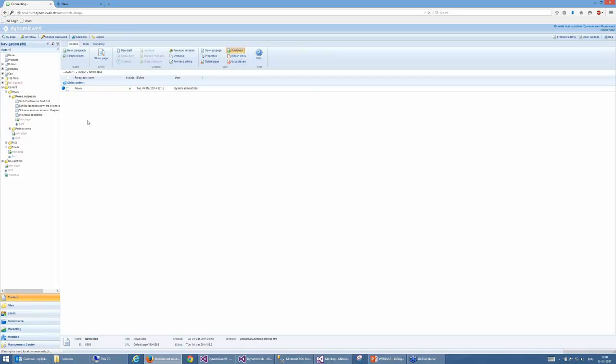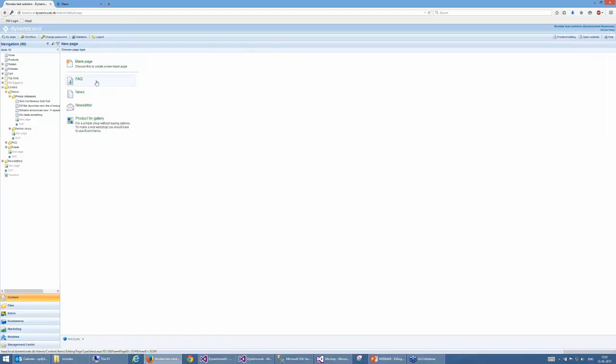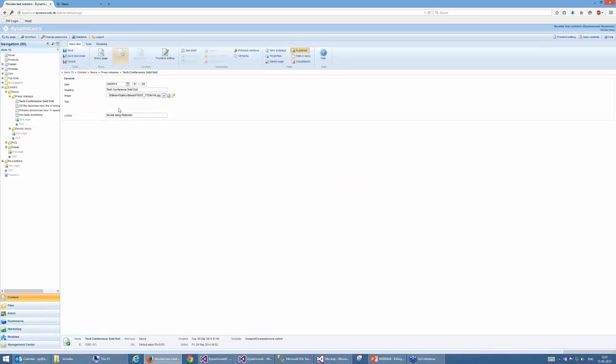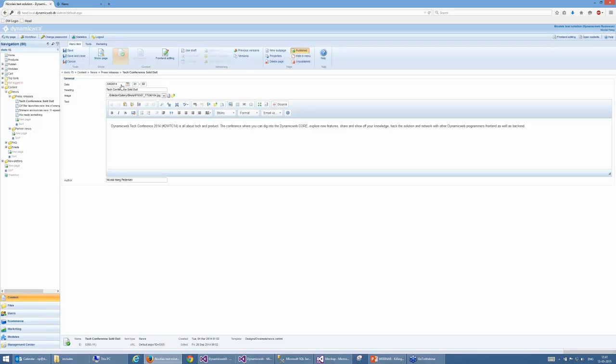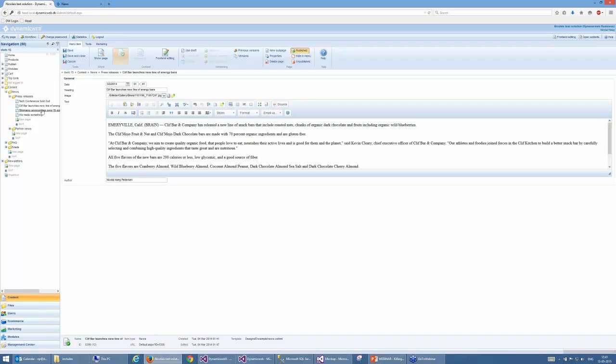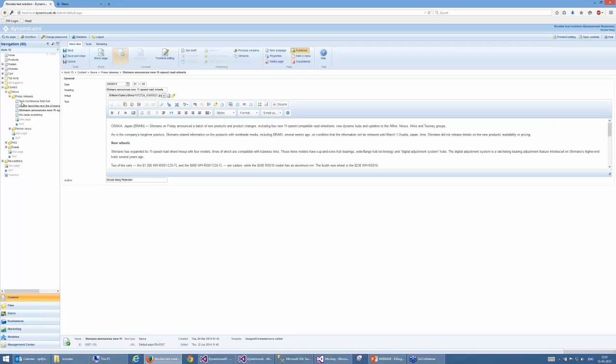I can create a new page in here. And instead of creating a blank page, I'll create the page as a news item. I'm not going to add a new one, I'm just going to take an existing one. Basically, I get the fields that we saw before: the news date, the heading, the image and the text. And as we saw before, I can add any number of fields and features. I could have something called a carousel or a gallery or news about a specific product, or I can add all kinds of information to an item type, which I cannot do on the news item itself. So doing this, I now have a number of news items placed in my navigation structure.